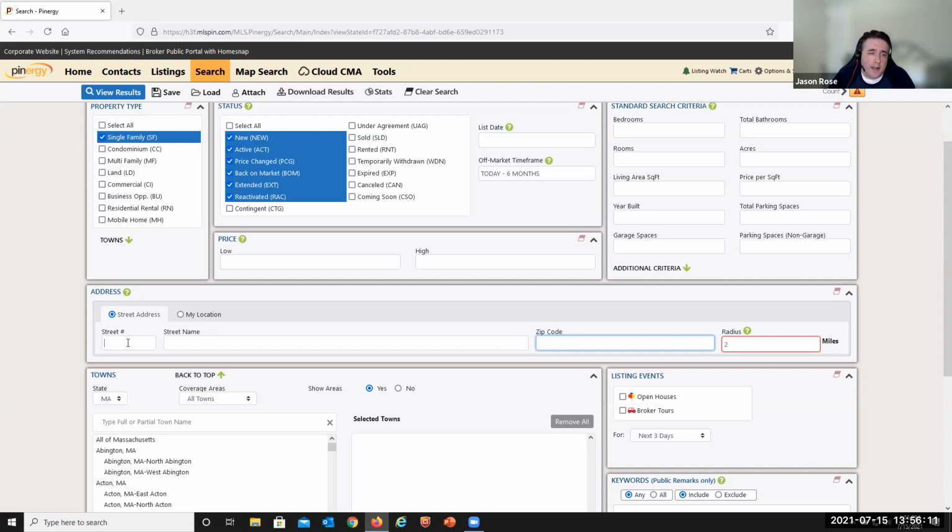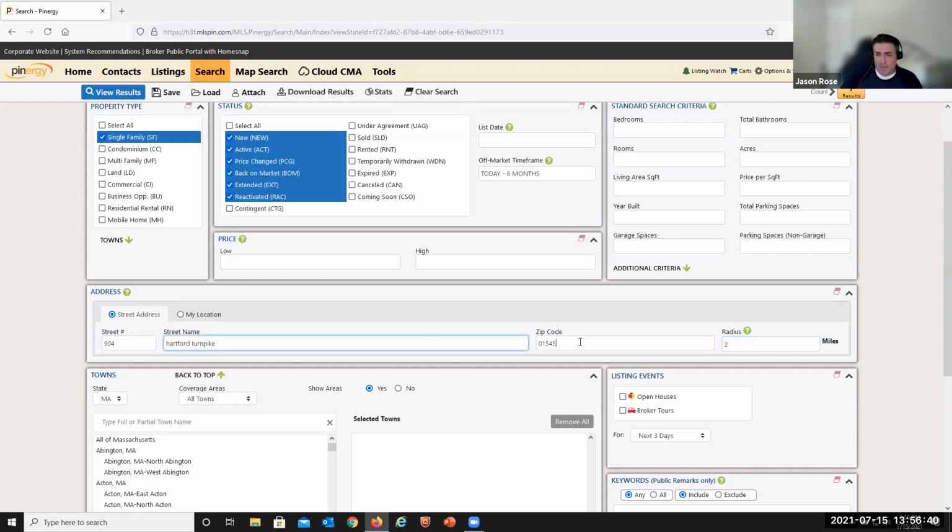So I could say, is it 904 Hartford Turnpike in 01545. You got to use a zip code when doing a radius search. So there's my starting point. 904 Hartford Turnpike 01545. Find me results 2 miles from there. Now you'd be using this, for example, if you're trying to do, again, a CMA, a comp search. You want to find something similar to your client's property that's maybe close by. So you say, find everything within 2 miles from the subject property address.